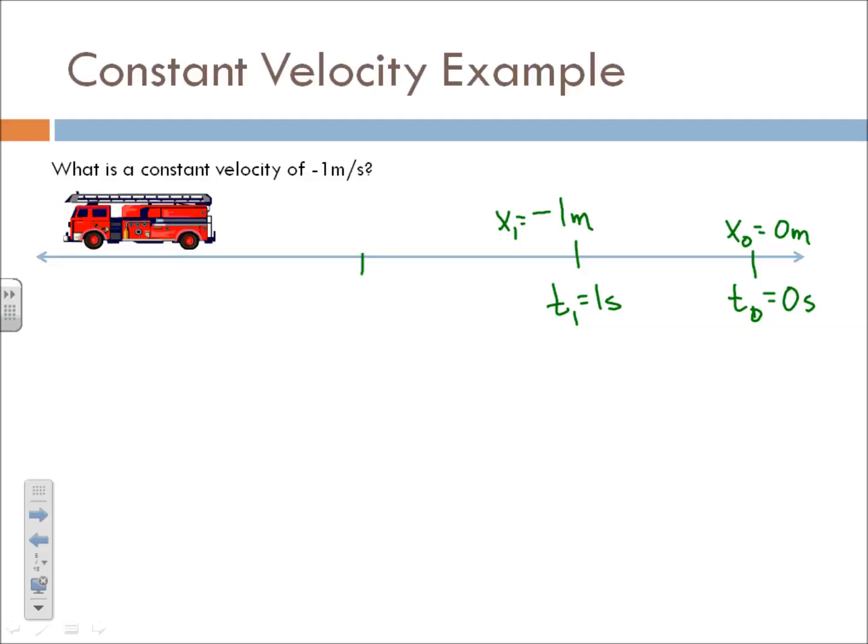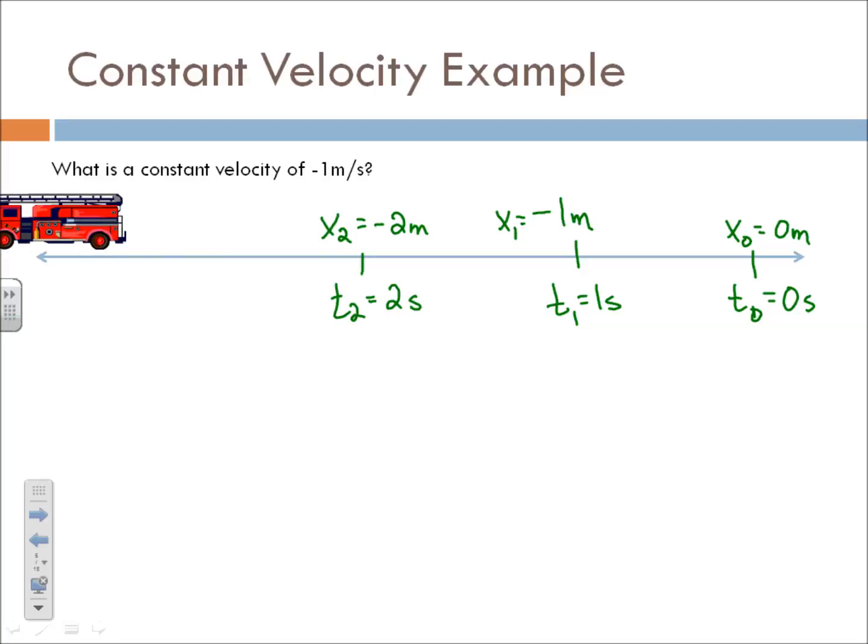And at 2 seconds, I'm at negative 2 meters. So the spacing is still 1 meter each second, but now we see that it's in the negative direction. We could do the same activity that we did in the previous one, and I'm just going to pick the starting and ending points being there and there, at x2 and x0, that's my initial. Then I can calculate my velocity.